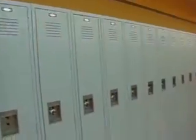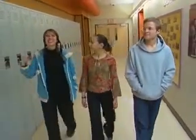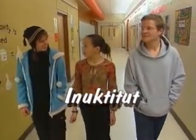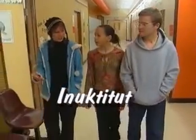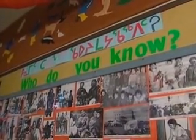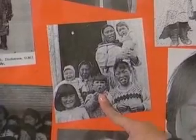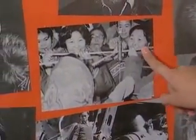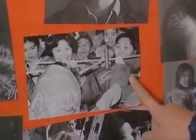You must look pretty silly, huh? You know what? I really find that this school looks like almost every other school you would find in Canada. Yeah, but the only different thing, I think, is that we learn Inuktitut in classes instead of French. So instead of having French classes in school, you actually have Inuktitut classes? Oh, yes. Wow. Is that what those letters are above those pictures there? Are those Inuktitut letters? Who do you know here? Anybody? I know my dad here, and these are his brothers and sisters. And then down here is my grandmother. Aww. And then right here is my mom's mom.